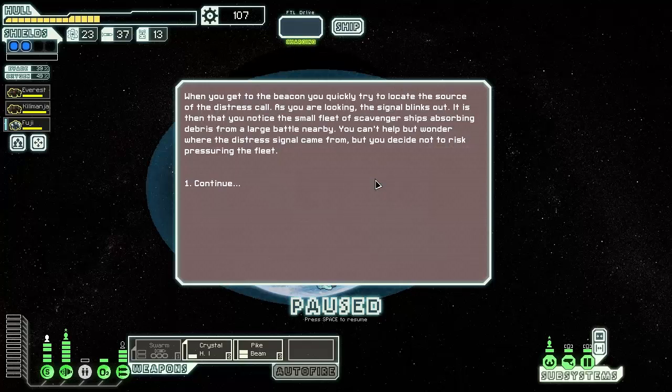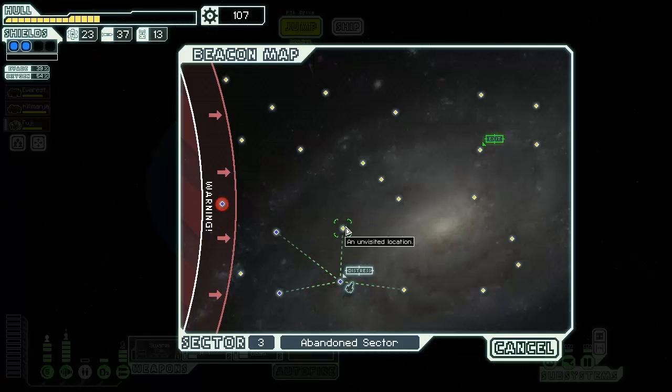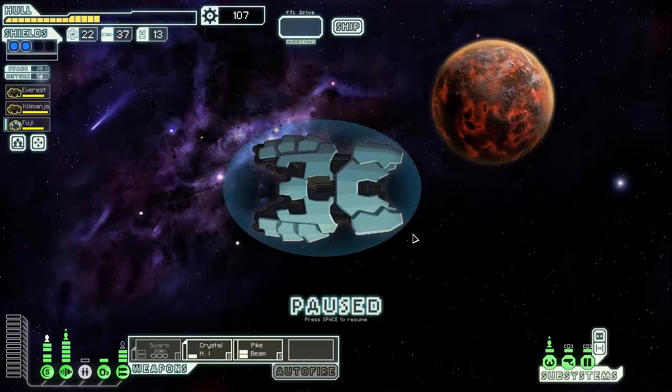When we get to the beacon, we quickly try to locate the source of the distress call. As we're looking, the signal blinks out. It's then that we notice a small fleet of scavenger ships absorbing debris from a large battle nearby. We can't help but wonder where the distress signal came from, but we decide not to risk pressuring the fleet. Well, that's dumb. I've never seen that event before, but we just jumped to a distress beacon which was nothing. Alright, let's keep going. This sector is awful.